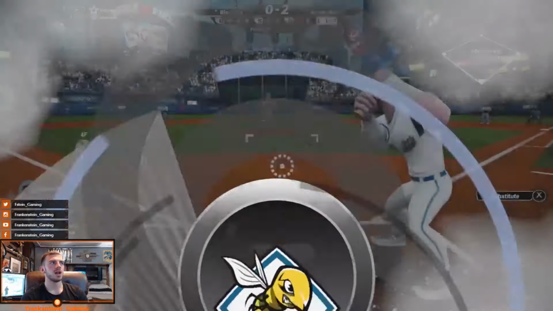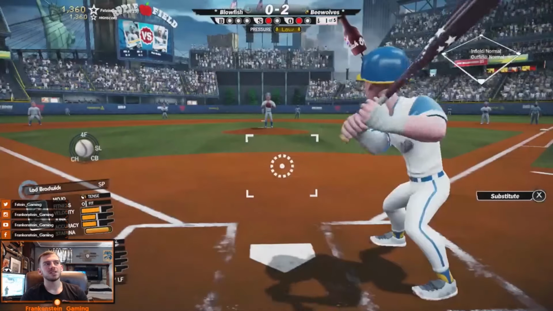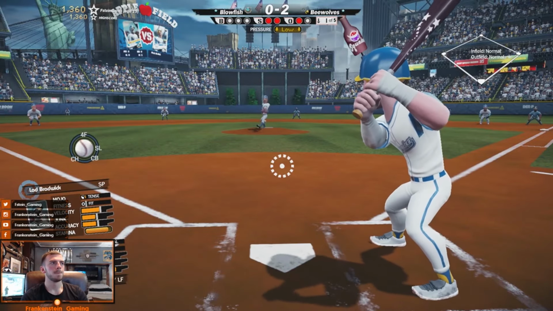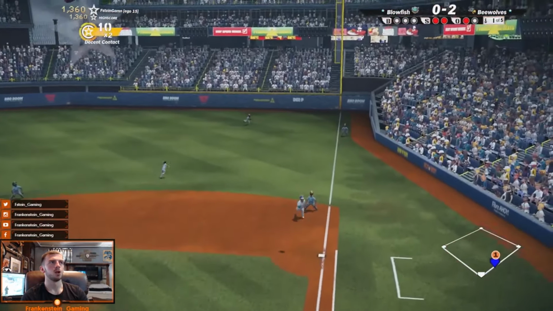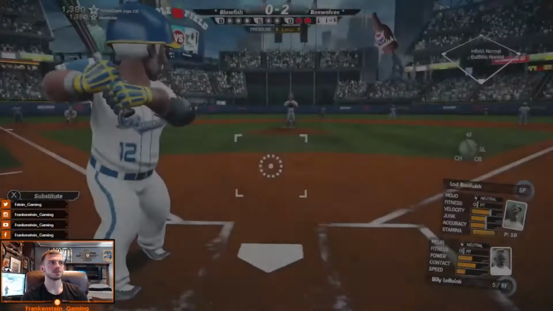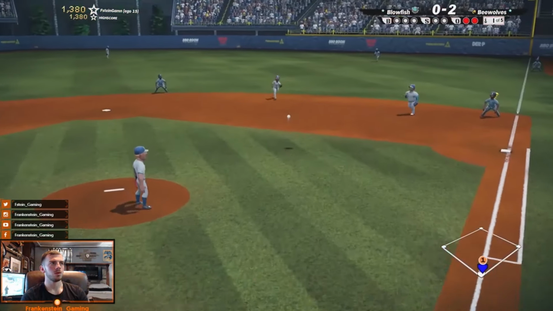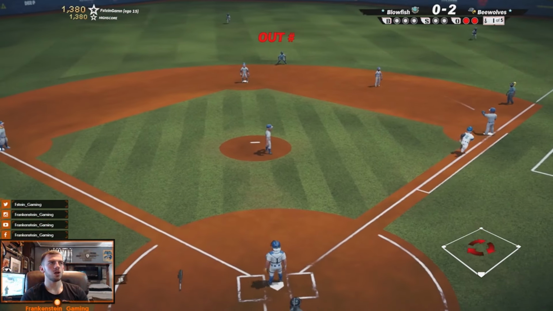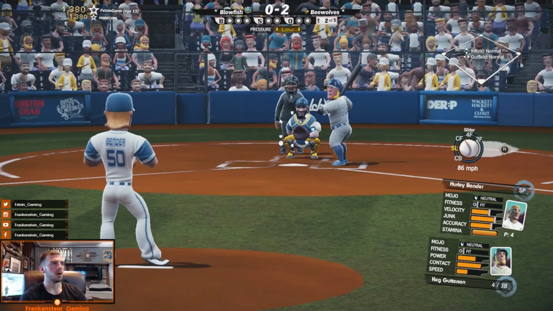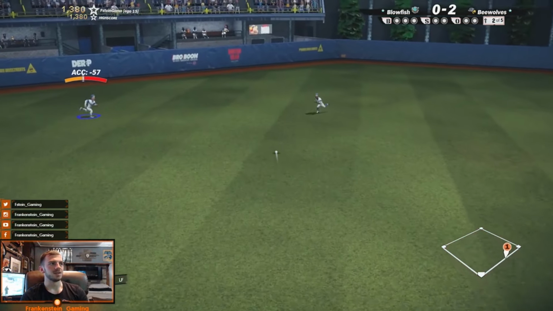My high score, I have to beat it right now. I don't understand how to do the power hit just yet. Wow, missed that. Foul ball. No? Oh man, that's unlucky. Go. It's alright. First inning's done. Oh my God, he missed it.